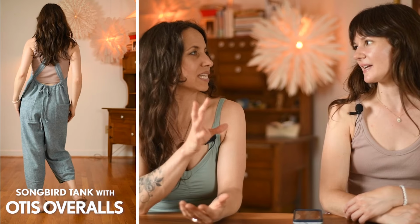And my last outfit is the Songbird tank top with my Otis overalls. This is another collaboration with Specs and Keepings. And like the Penny Pinafore, I love the crisscross back detail and the little gathering. They are sibling patterns. Penny Pinafore, yeah. And the Otis overalls. Now these Otises, you opted not to make the kangaroo pocket on the front.